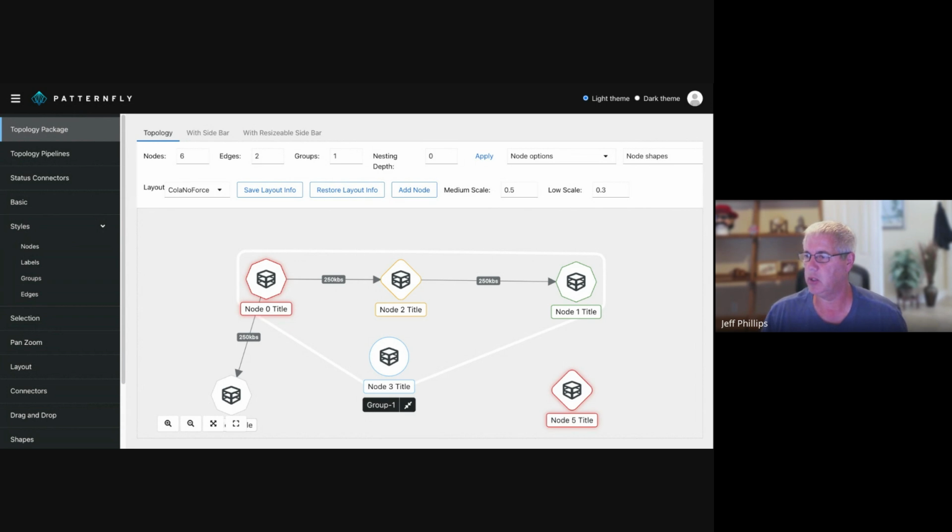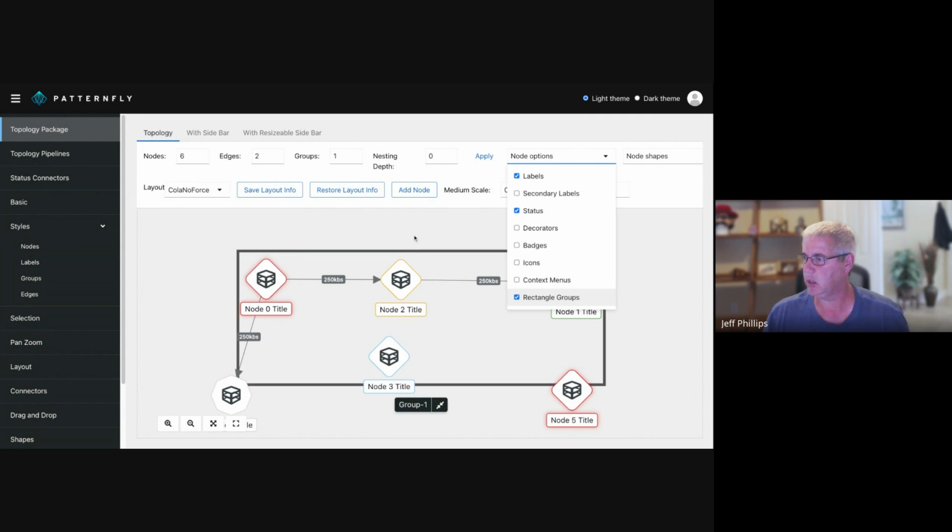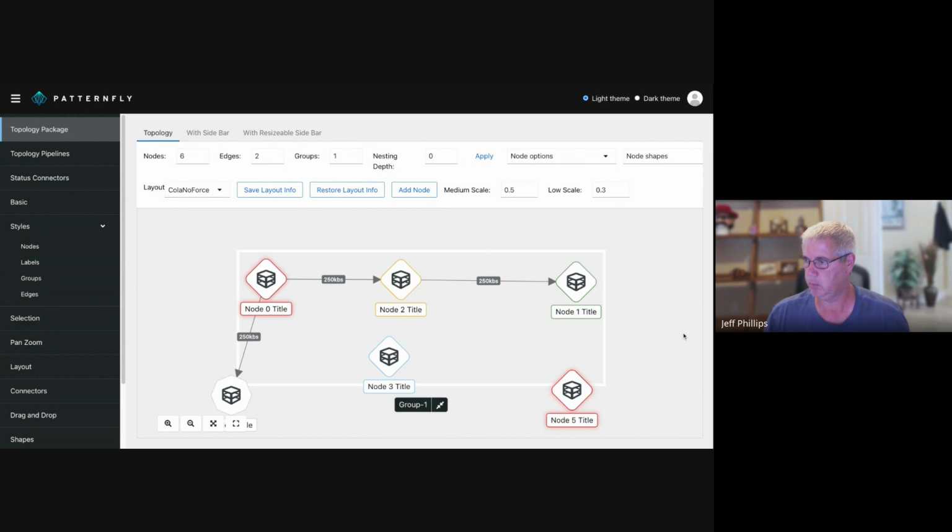Currently we usually have these hulled groups, and that's the default and remains the default, but you can change them if an application wants to make them rectangular. And like I said, the default will still be hulled, but if an application wants, they can just set a flag and make it rectangular.